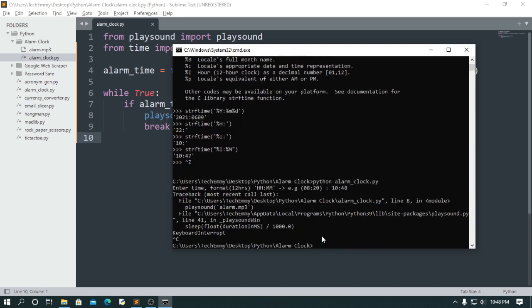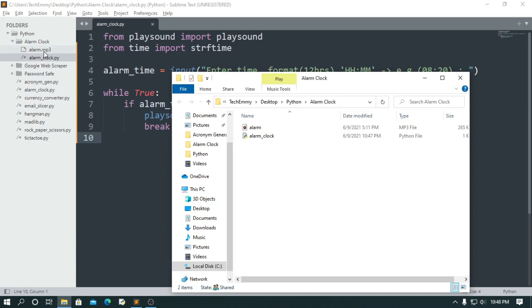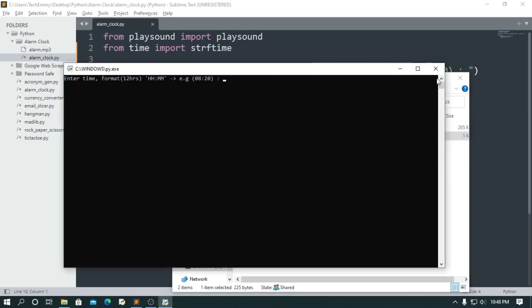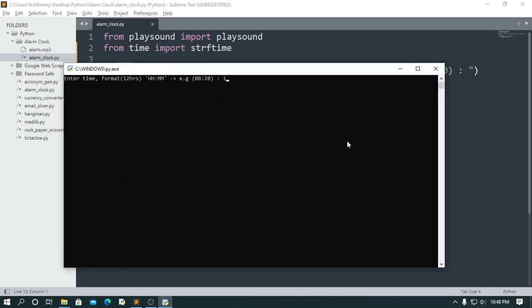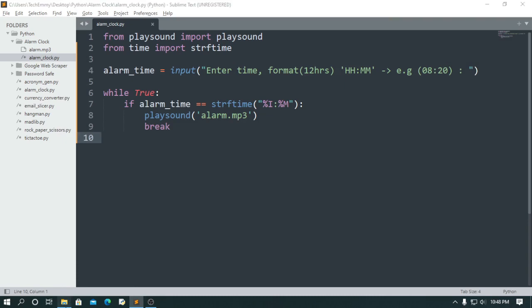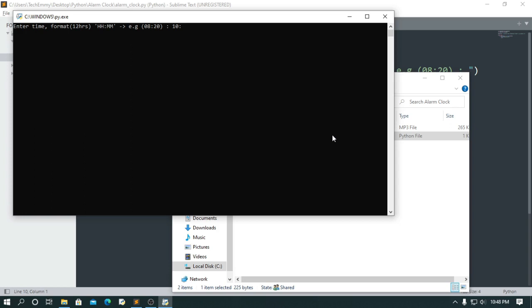That's it for this video. But before we end it, you must be wondering, how do I run this without having to open this CMD every time? This is it. You can copy both of these to your desktop, and then just double click on it. So once you double click on it, you should see this, and then let's minimize this. Set the time you want it to run. So we're gonna do 10:49. Let's see seconds. Okay, so I'm gonna cancel that and use 10:48 instead. We still have a bunch of seconds before we get to 10:49. So we're gonna do 10:48, and then it should still work.